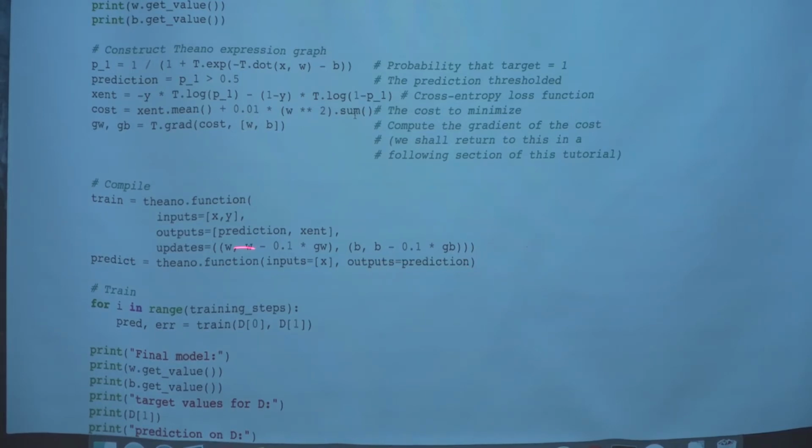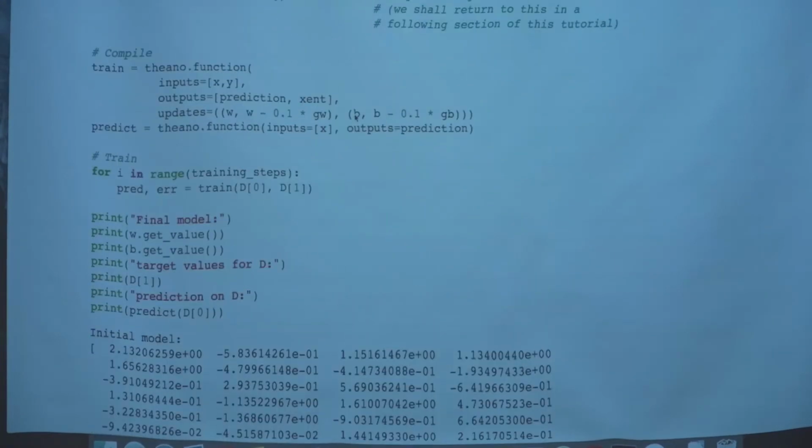This is the function you use to train the weights. You just take the input, and your output is the loss and the prediction. Along the way, it updates the weights by the learning rate multiplied by the gradient. It's really easy. When you train, you just write a for loop.